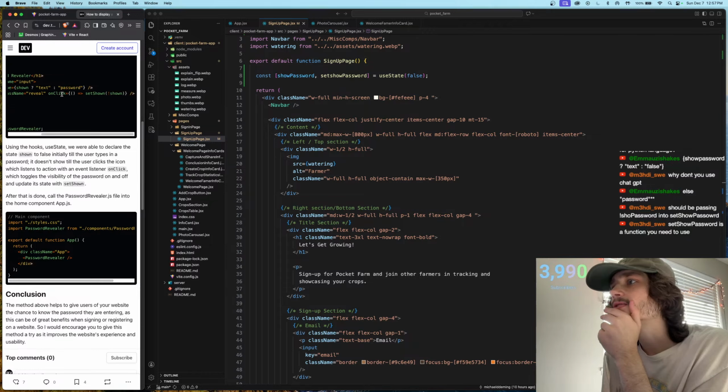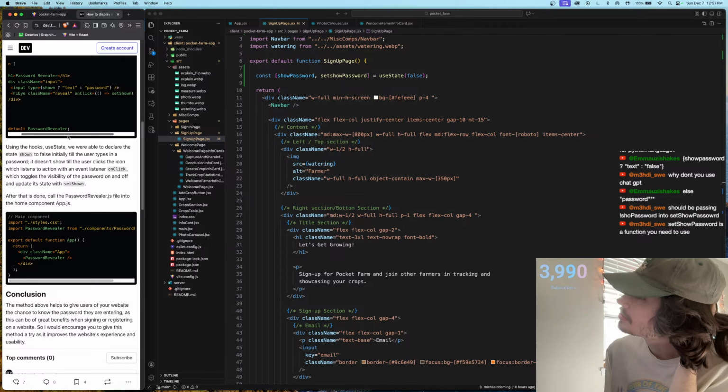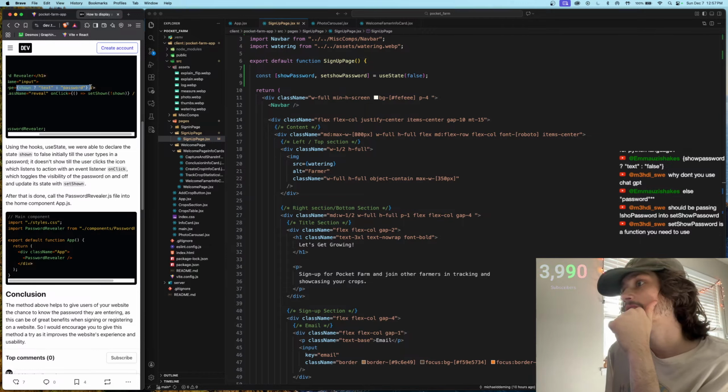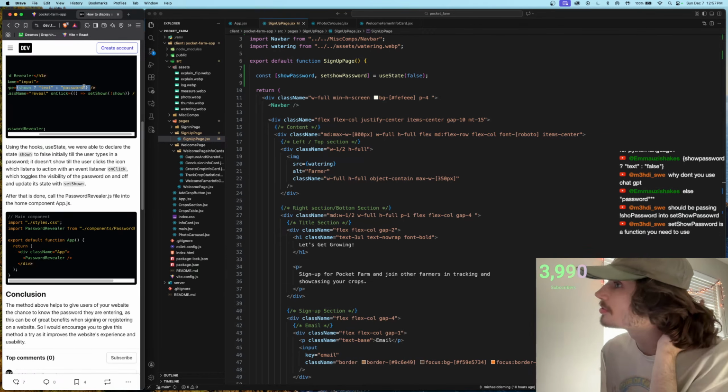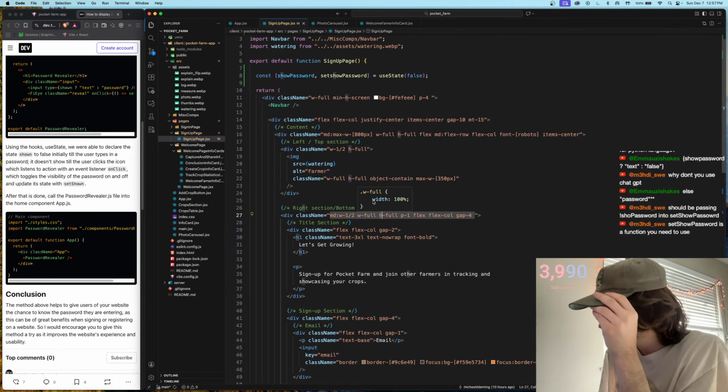On click, set shown. So you have to do both of these, or you just have to do one. If shown is true, we have to set shown to false with this one. And then this one reads whether shown is false or true and sets it accordingly. Okay, got you. Nice.